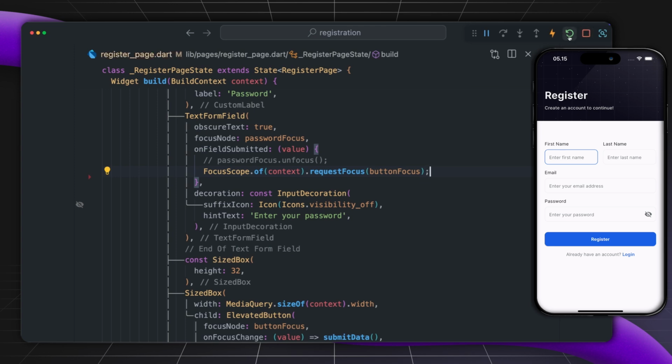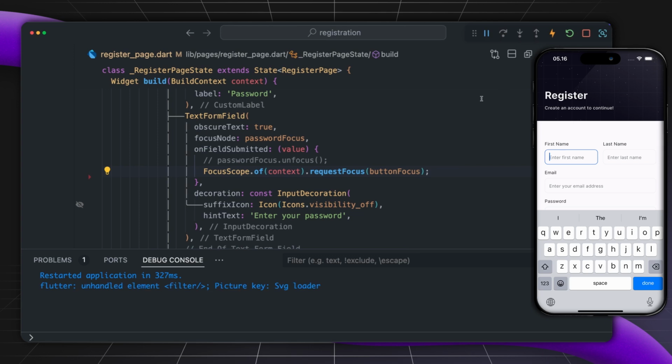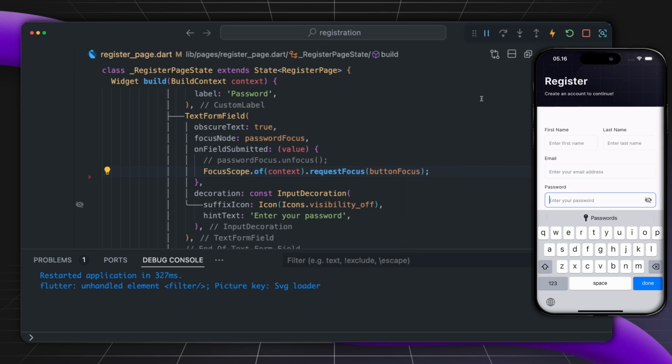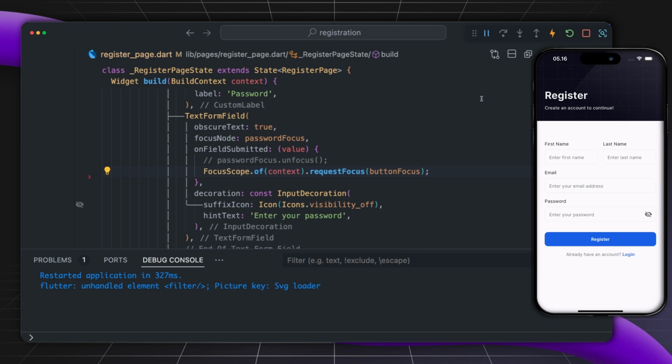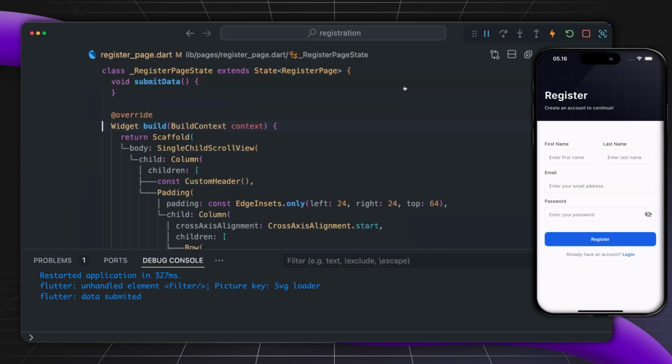Now let's try it one more time. It submits the data automatically. Remember to do this only if you're certain that you want the user to submit their form automatically without any review before submitting the data.